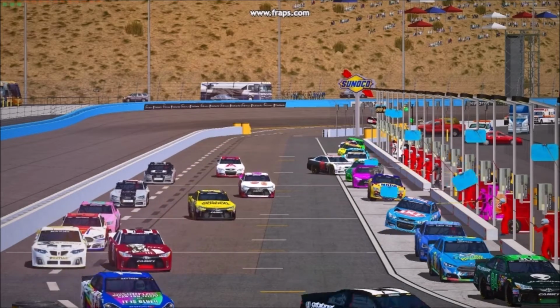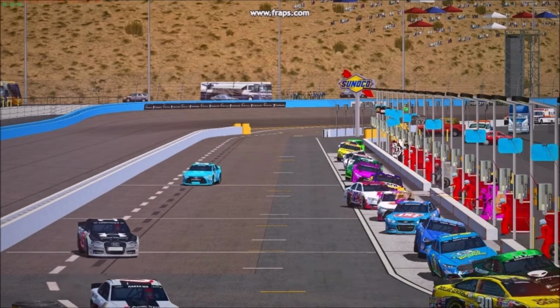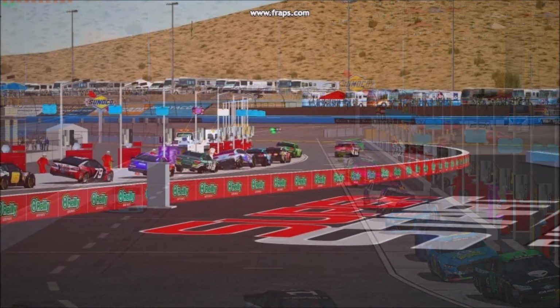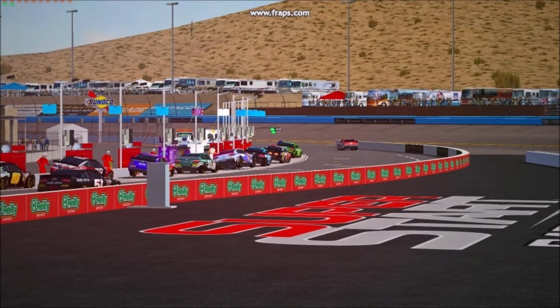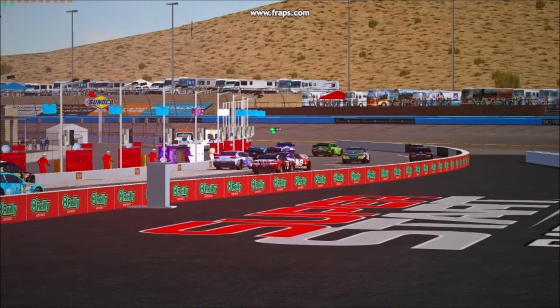The rest of them negotiating the tight pit lane here, notorious for taking some victims, but the reworking of the pit lane will help these drivers quite a lot with negotiating things. There you saw Angel pulling off way ahead of everybody else.